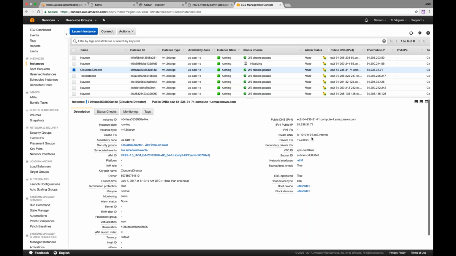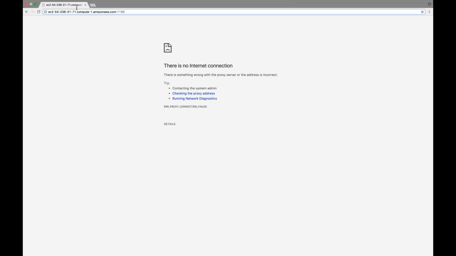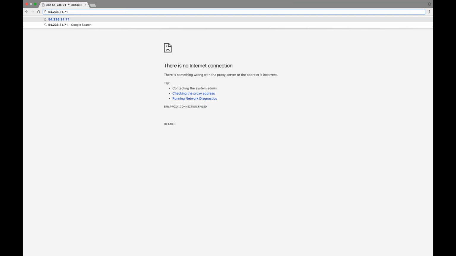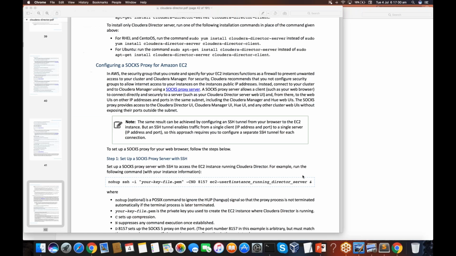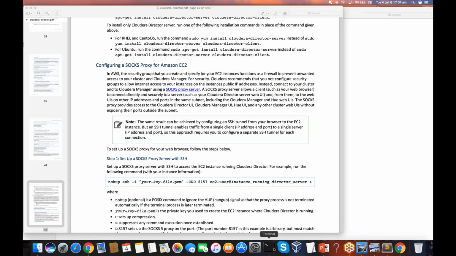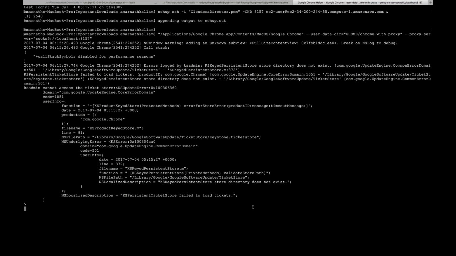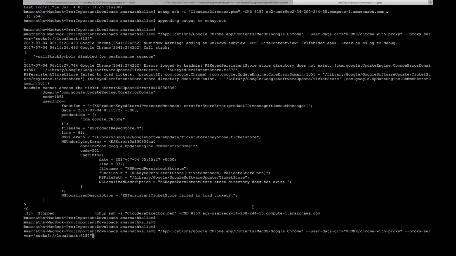Or I can use... okay, that's the problem with this one. This is called a proxy server, guys. Cloudera Director uses a proxy server. I'm just struggling to do that one. Bear with me for one minute because you'll understand what I was trying to do.